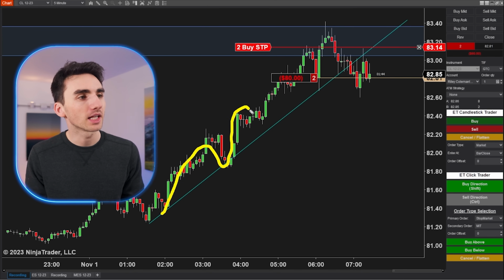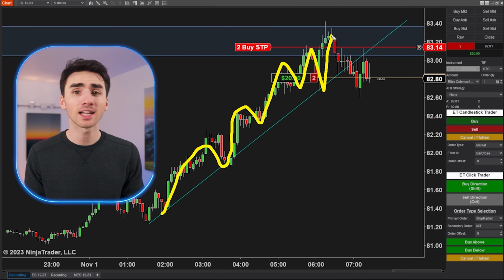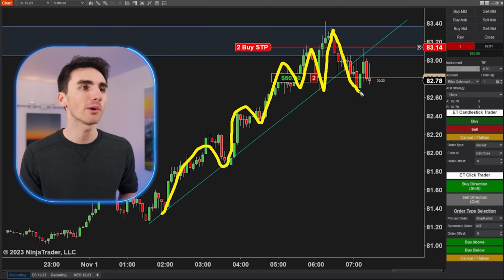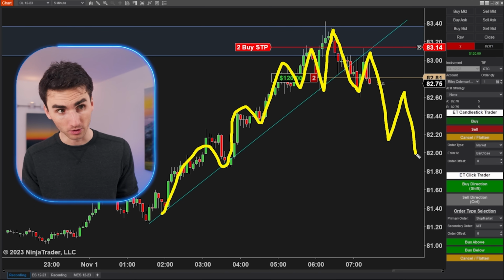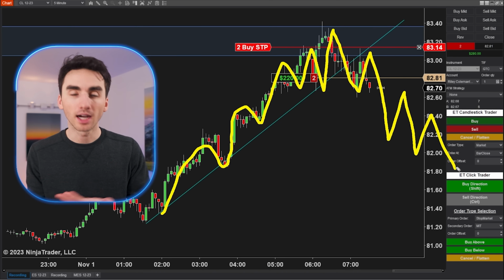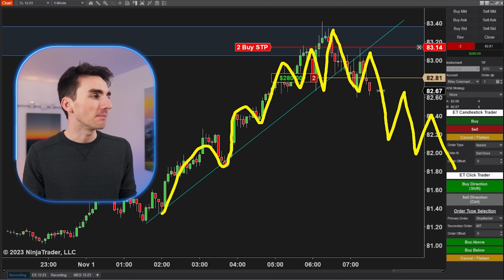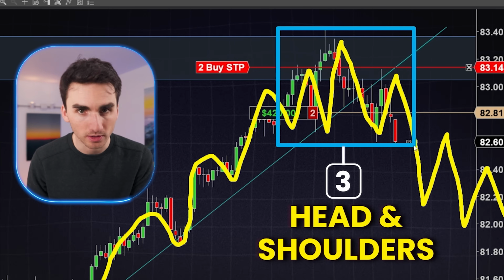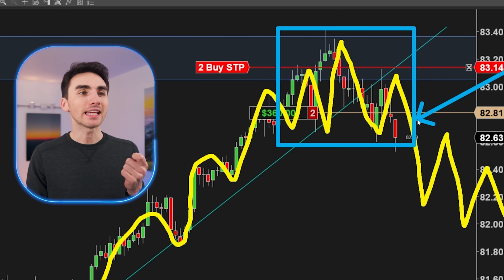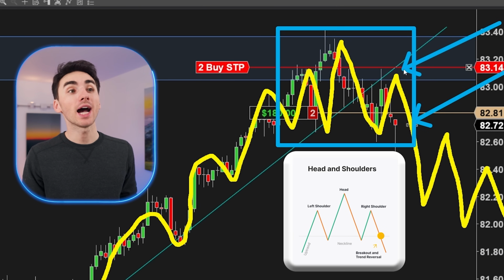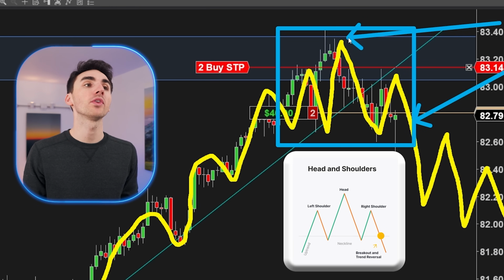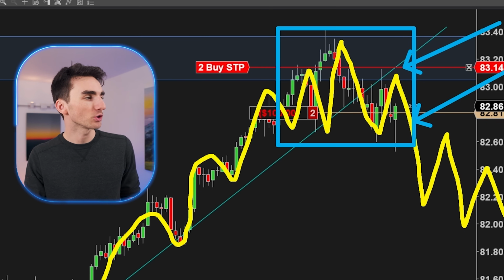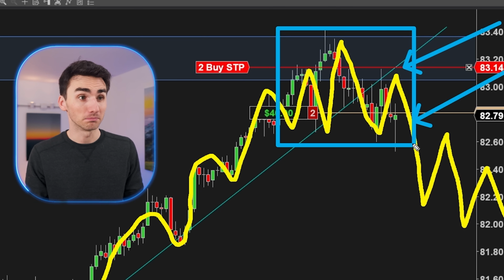The market's trending up in clear higher highs and higher lows, and that's kind of how an uptrend works. And so how an uptrend then flips is the market starts trending down, right? It starts making lower lows and lower highs. Because of that, it makes a very consistent pattern right here, and it's called a head and shoulders pattern. Once you see it right here, and it makes this lower high, where this high right here is lower than the one before, it's showing you that there's a potential for a shift in the downtrend.